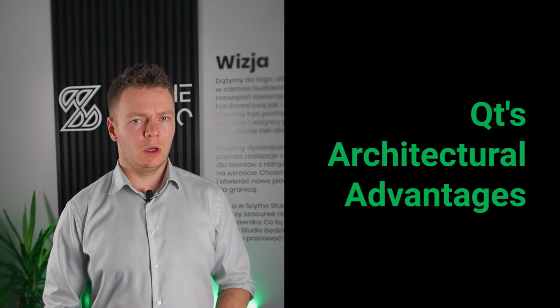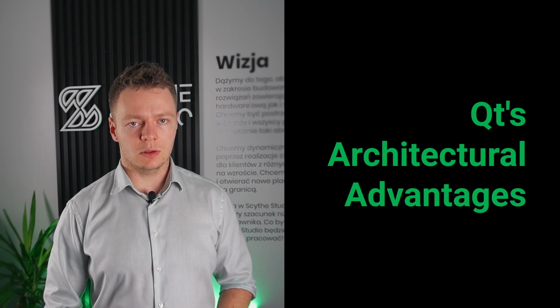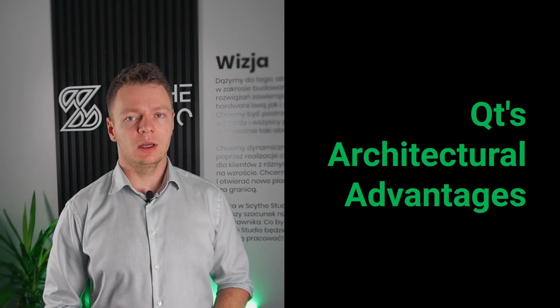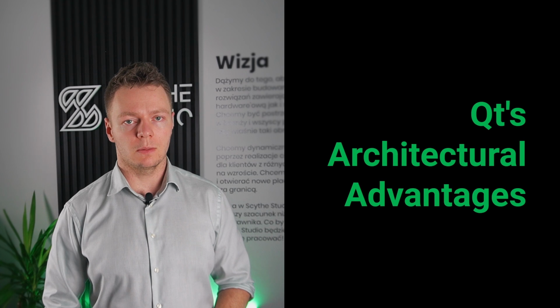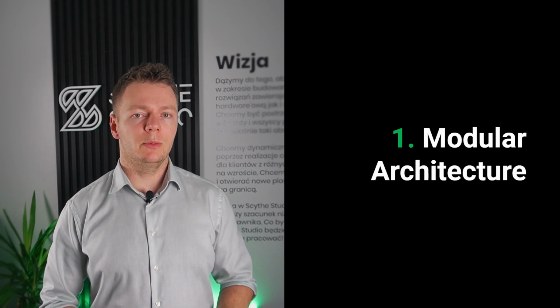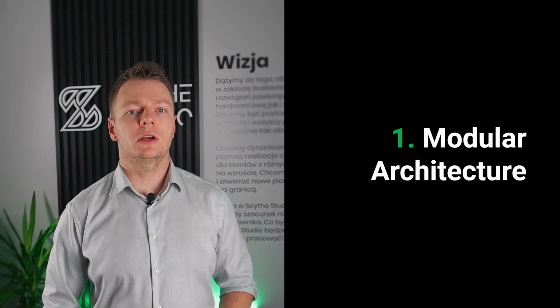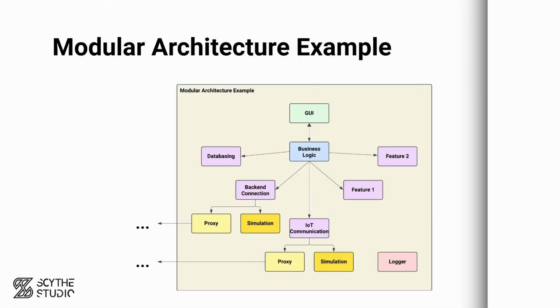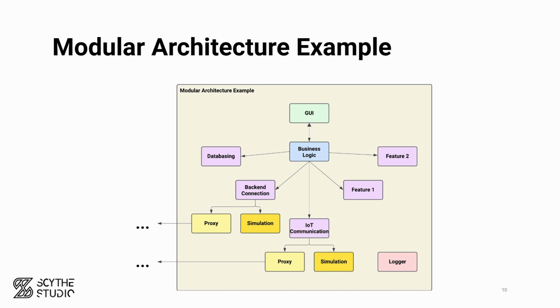Okay, but this tutorial is mostly about using Qt for medical software development, and this is actually the expertise of SciStudio, my company. So, what are the advantages of Qt in terms of having nice software architecture? First, Qt has mechanisms that help you design an architecture in a modular way. That means that in Qt, there are handy ways of creating your own modules.